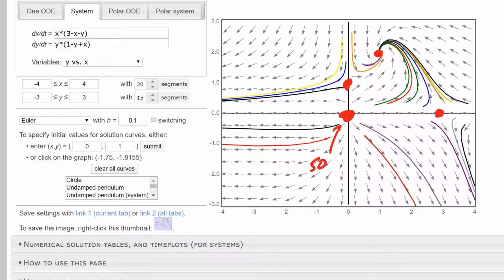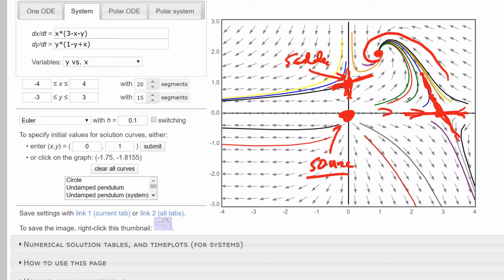This was a source, and you can see the source, I think, pretty clearly. This one, can you kind of see the saddle taking shape here and here? So that was a saddle. Okay, this is also a saddle. You can see the shape in there taking form. Along the axis here, it was going towards the origin. Okay, and then you can see that was stretching out away. Good. And then finally, we see that at 1, 2, we're getting a spiral in, right?